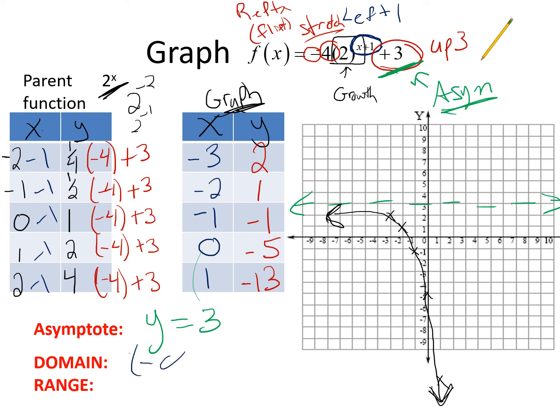So we're going from negative infinity to infinity. Got my arrows there. Now my range is going to be moving from left to right. So here, bottom to top is where we do range. I'm starting at negative infinity and I'm going all the way to 3, but not crossing it. All right, ladies and gentlemen, there is example number 2.